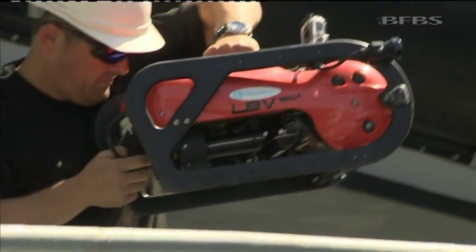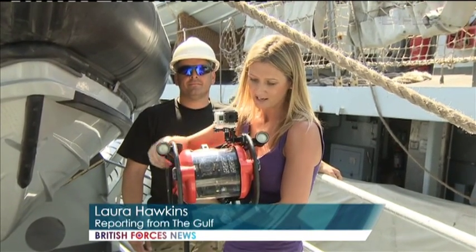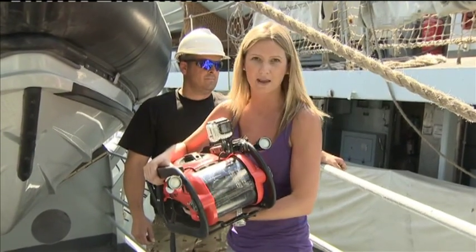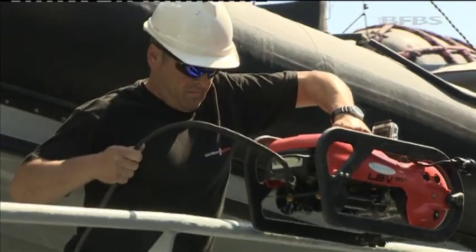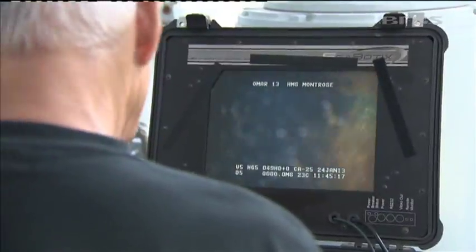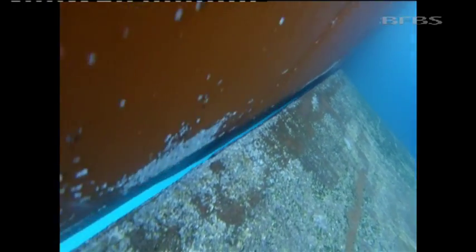Using a remotely operated vehicle is the first step to assessing the damage to the ship. This remote operated vehicle has two cameras at the front — one in black and white and one in colour — and two lights, one either side. The aim is to do a quick survey just underneath the ship, so it will save a diver going in straight away. This device will go down to 150 metres and send information and video footage back via its umbilical cord to central command at Abbey Wood in Bristol. They'll then make a decision on how to proceed with the repair. The footage shown on screen here is the actual stabiliser joining up to the hull of the ship, and I'm checking around the whole stabiliser to see how intact it is, to see if there's any damage and what damage has occurred to the casualty.